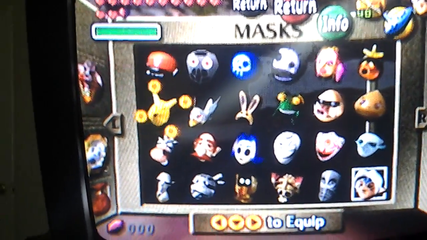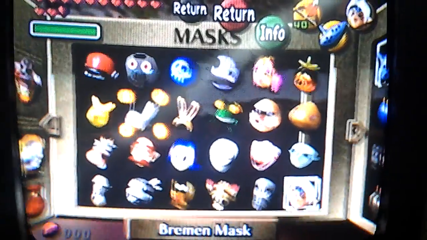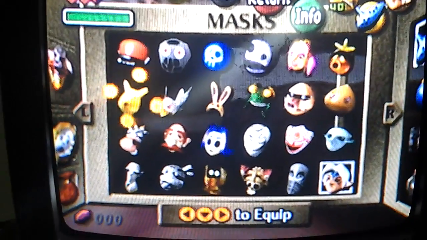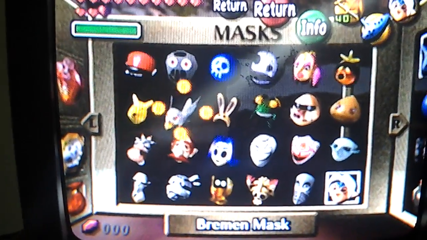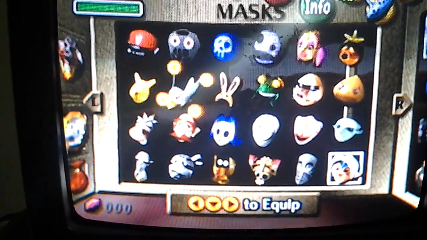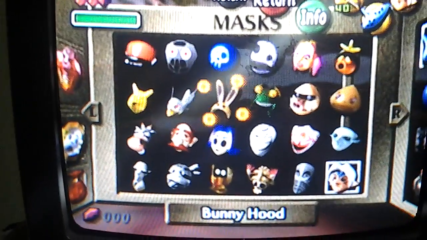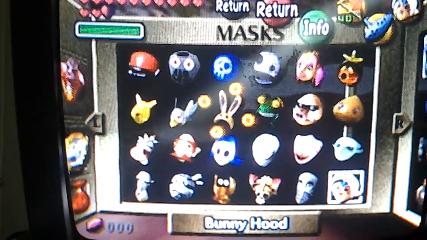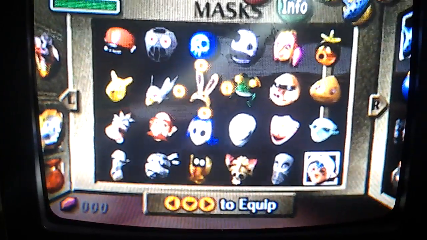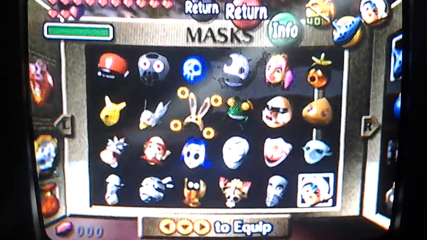Keaton Mask summons Keatons. Bremen Mask: you get the Keaton Mask from Cafe. The Bremen Mask you get from the weird dude who plays that huge music box at night at the laundry pool. Bunny Hood: after summoning all of those chicks and having them turn into roosters, the guy who was really sad for not having them as roosters will give you the Bunny Hood.